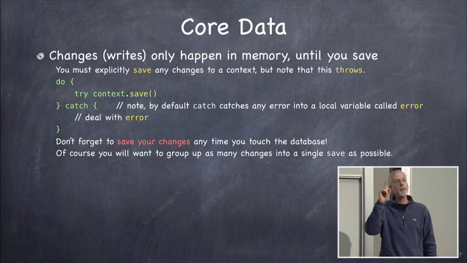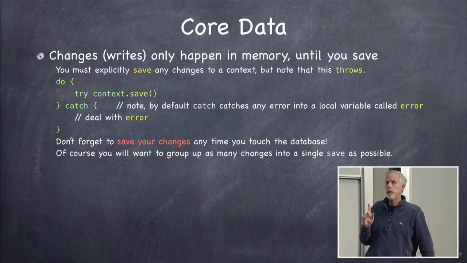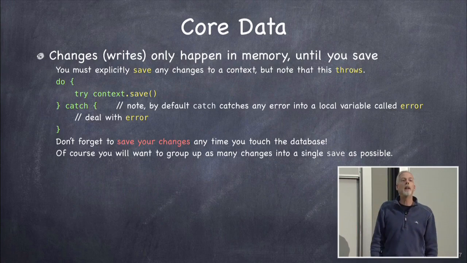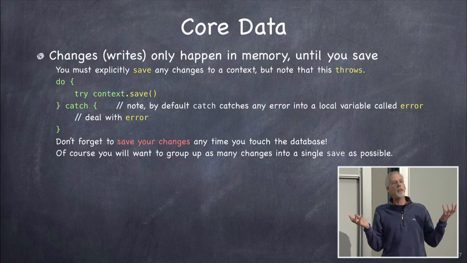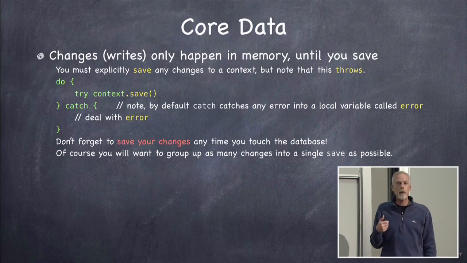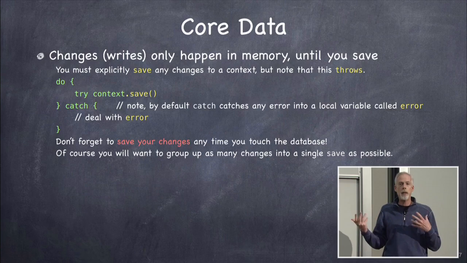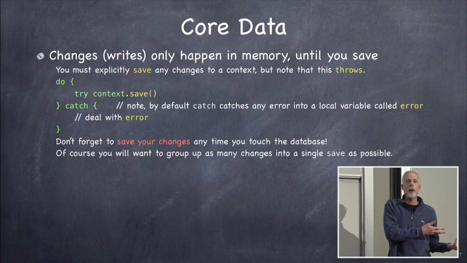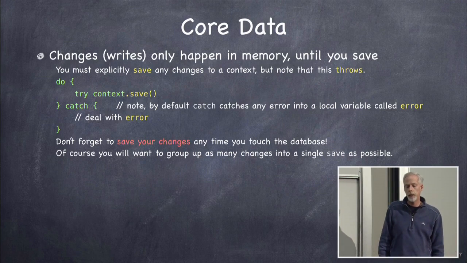It couldn't be simpler, except that it can throw. Save is a method that can throw because maybe there's a problem writing out to the database. And there's many problems that could happen writing out to the database. You need to look at the documentation and figure out what they all are. But the take-home message here is you do need to save. If you don't save, that stuff's just going to be lost when your app exits. So you definitely need to save. Especially when we start talking about multi-threaded Core Data, and one thread is working, that thread needs to save if it wants any of the other threads to see the work that it's done.